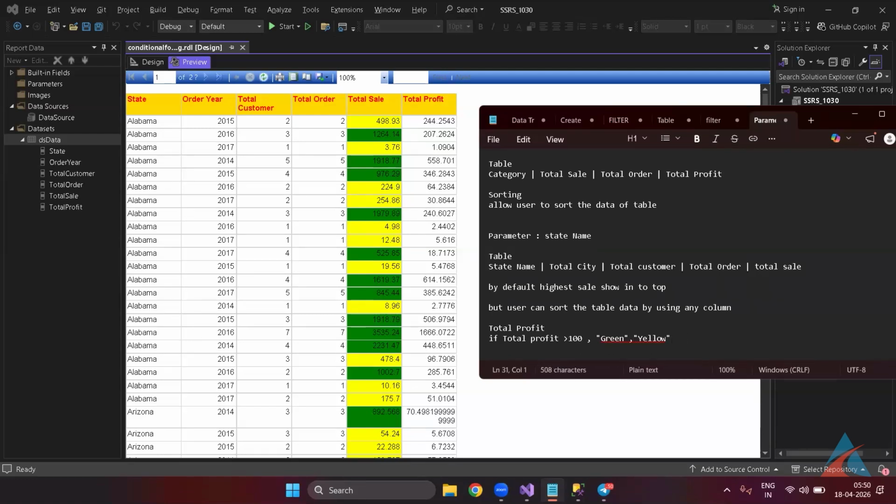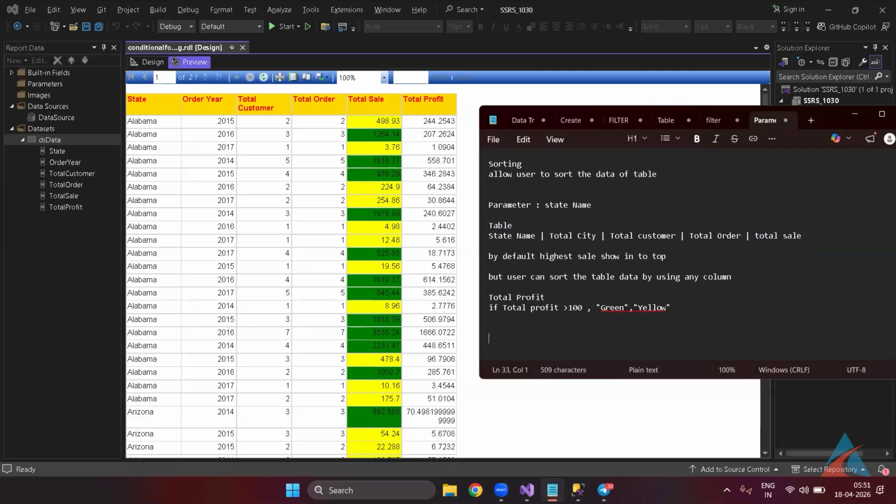Okay. Now this time we want to show that if my total cell greater than 0 and total cell less than 100, then red color.